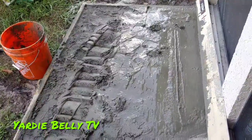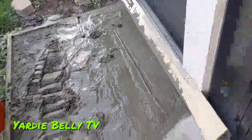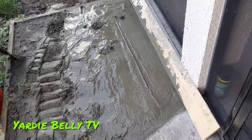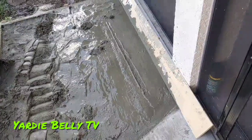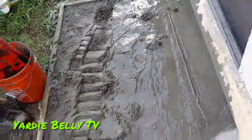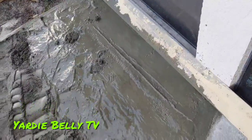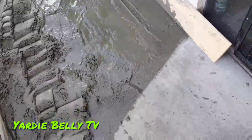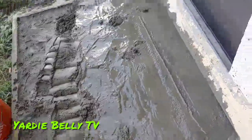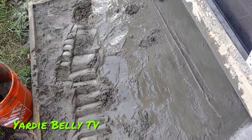So this is the smoothing layer, the final layer of the foundation. Of course, the smoothing layer is the final layer of it. So he's just going to render the top of this to get it to look like typical concrete. Don't tell him anything, because I don't know what I'd do.